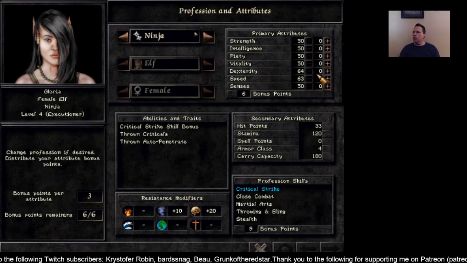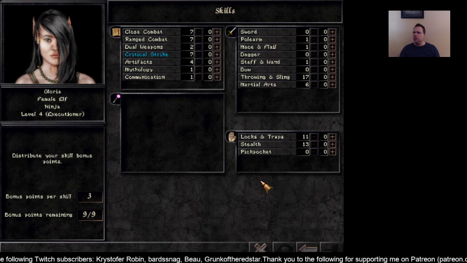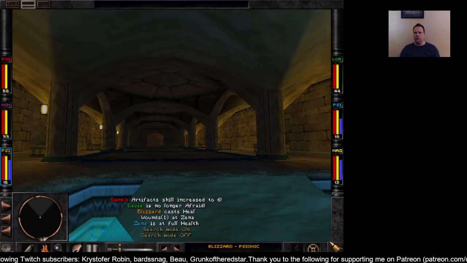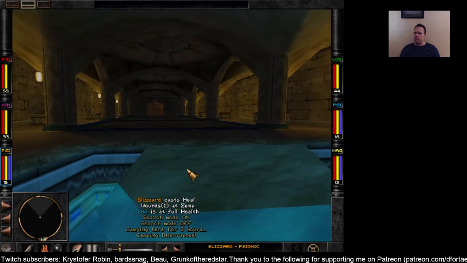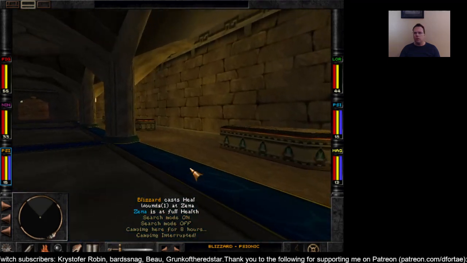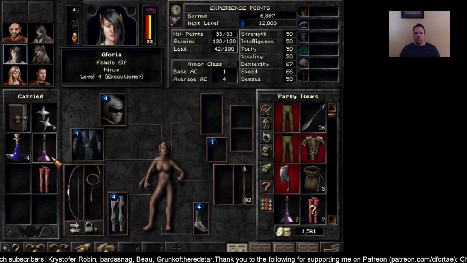That's funny. He was wearing a skull cap. The red head. Ninja level 4, doing dexterity and speed, stealth, locking traps. Ooh, nice. Shurikens.